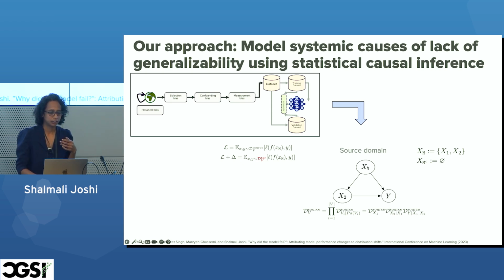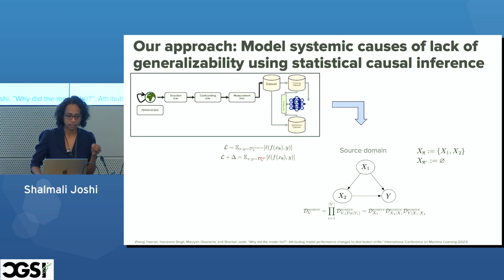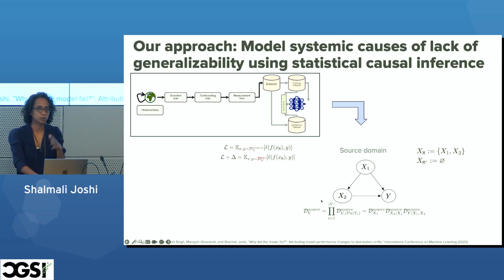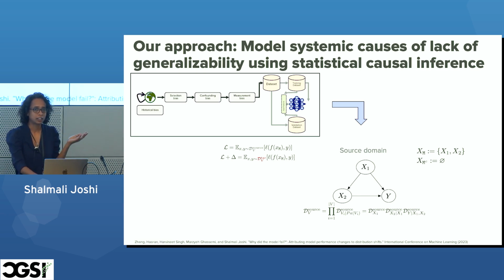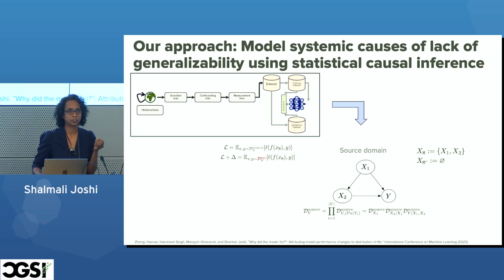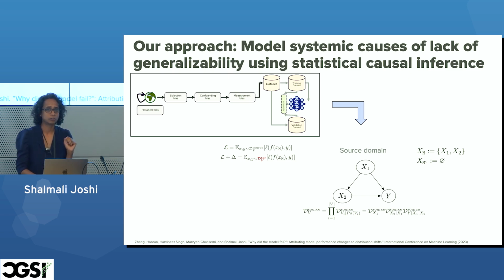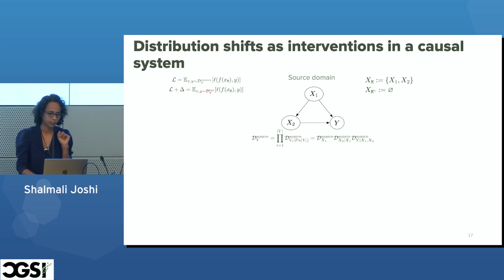This assumption that we can codify the ecosystem in the form of a causal graph or a structural causal model essentially just tells you that the joint distribution over our variables of interest can be factorized into a certain form. And that factorization is what we are going to use to figure out which candidate distributions we want to focus on in terms of figuring out the source of shifts. Okay? So that's basically the idea.